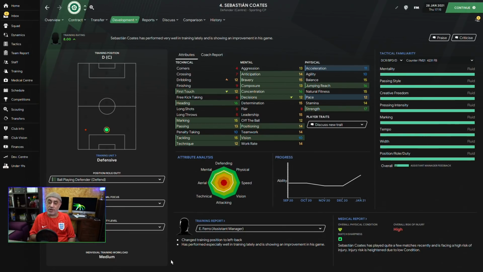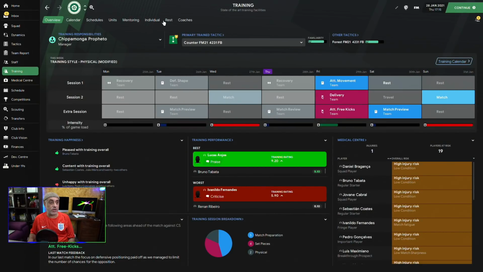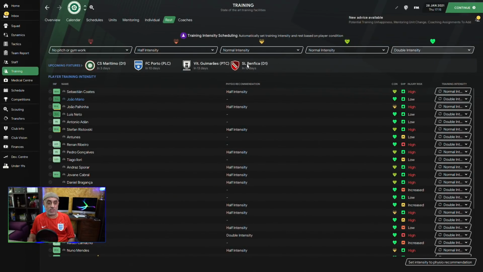I've set my training schedules up in such a way that you can afford to give them additional focus and even train individual player traits, and you should not be seeing very heavy individual training loads, right? So this should be fine. As you can see here, he's doing additional focus. They automatically put him on normal intensity because we have just finished the match, and it's going to be fine for him. So it's really easy to set up. Don't forget, just go to training, go to rest, and use this and automate it.